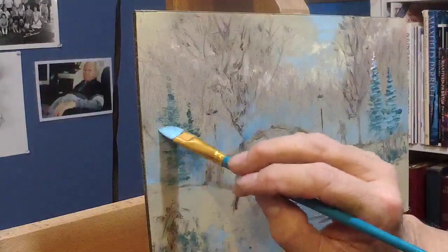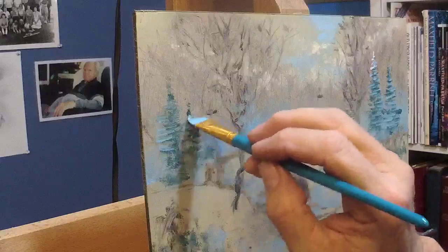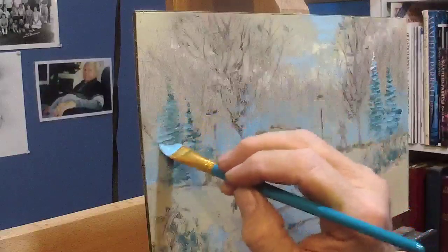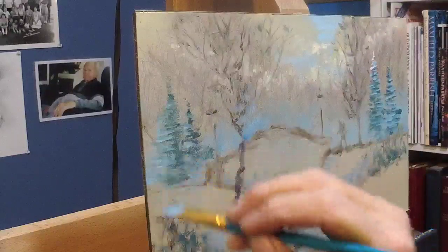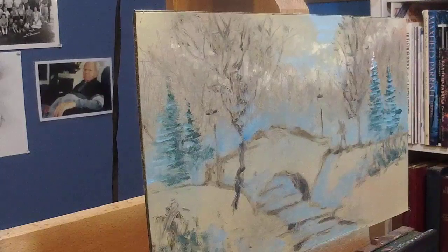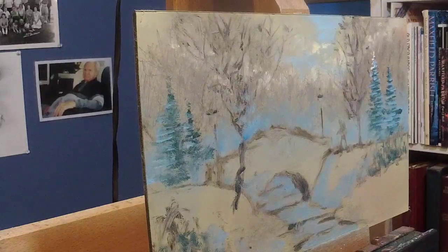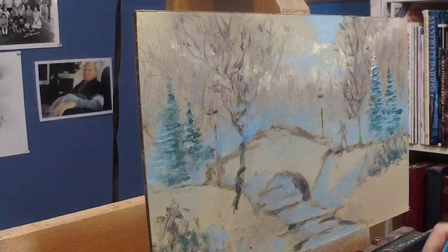They're going to have a hard time with. Somehow when I do it, it looks kind of like snow on branches. When they do it, it will look too much like blue lines on top of a tree. But I don't know. Can't be helped, I don't think. So anyway, I'll proceed.